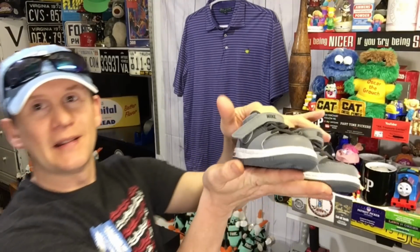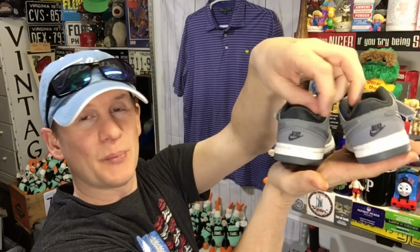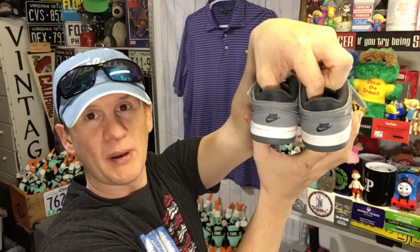All right, here's an item that I love to pick up if they're in good condition. Sometimes the baby shoes, the toddler shoes, are in good condition because they're not out there roughhousing all the time like maybe a 5-year-old or 6-year-old would be. So these can sometimes be in good condition, and these were in excellent condition, and then Blue Ridge Mama cleaned them up. Usually something like this, I probably wouldn't pay more than $3 for it, because I don't look them up, I just grab them. But this good a condition, I'd have probably paid $5 for, but I did only pay $2 for these.